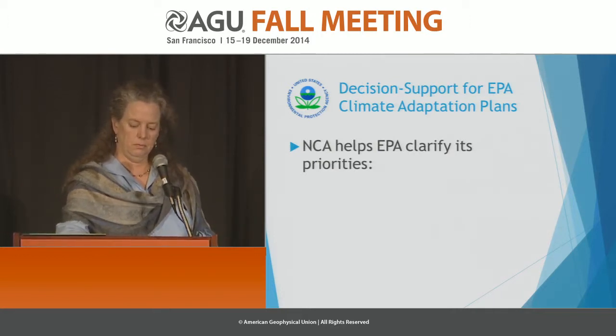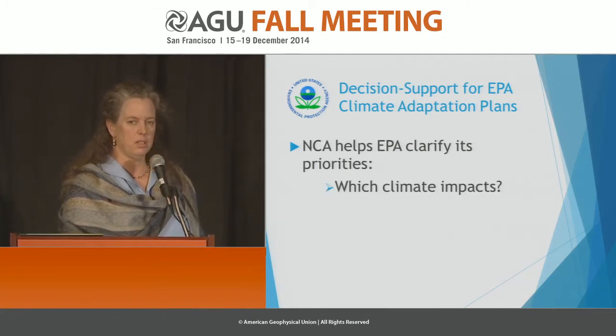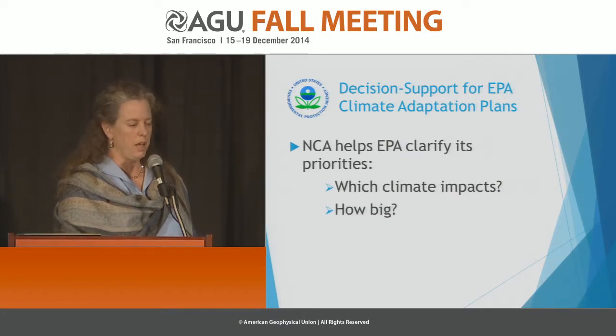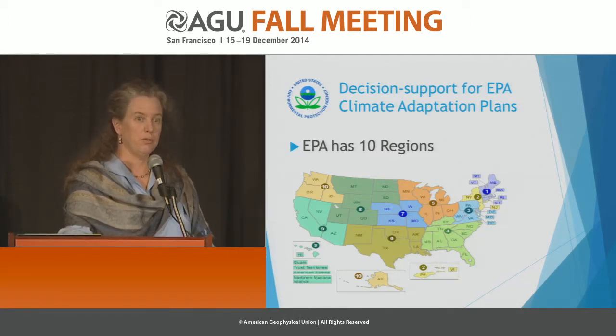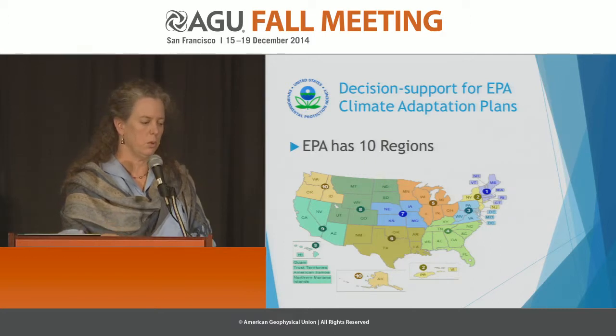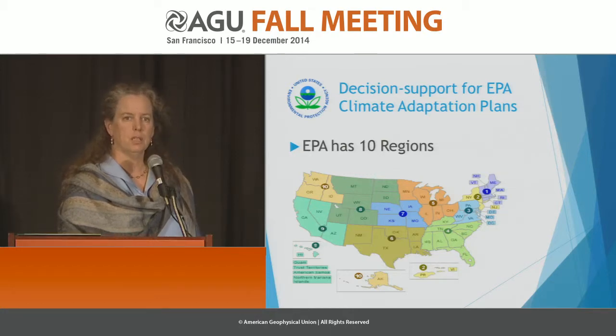So, the National Climate Assessment helps EPA clarify its priorities, helps us understand what the climate impacts are, how big the impacts are, and where they're going to be. Now, where is very important because it's a big country. There's a lot of regions. And if we want to remind folks on the East Coast, maybe in DC or elsewhere, what the impacts are out here in the West in Region 9, you can see it there over California, Nevada, Arizona, Hawaii, some of the Pacific Islands, it's a lot easier for us to remind folks of what the impacts are out here if we have the National Climate Assessment to turn to for reference.